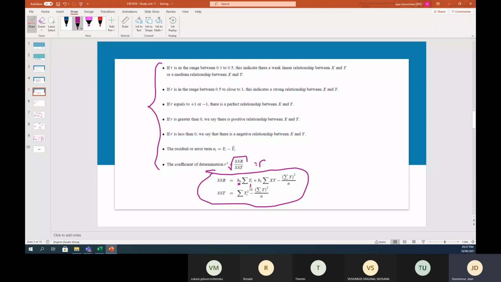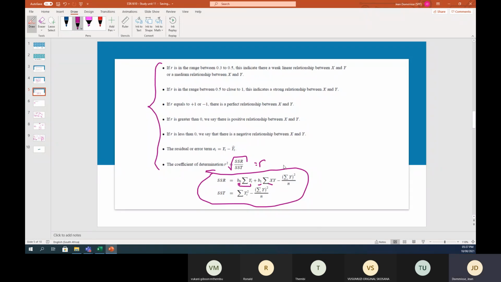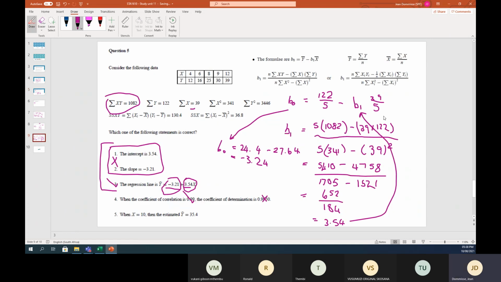We know what the sum of xi is. We've worked out B1. They do give us the sum of xy, and we have that, so then we can work out that one. Again, they give us that information. So we will be able to work out the SST, and then to get to your R square and your R, you need to do that. But it will take nearly the same time that we've done here to do that.